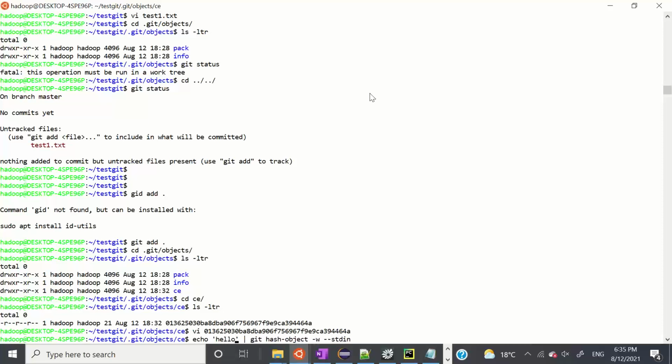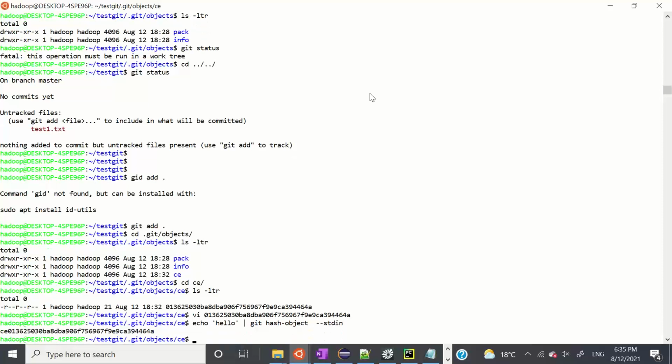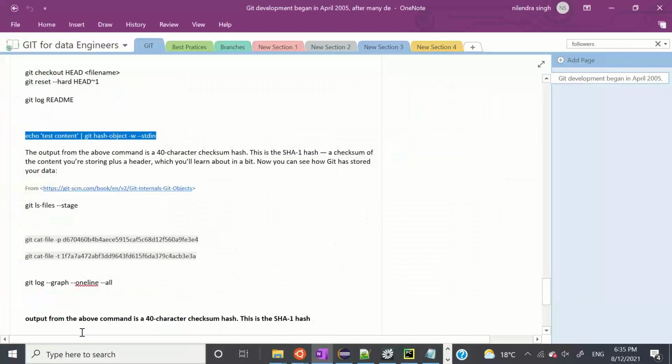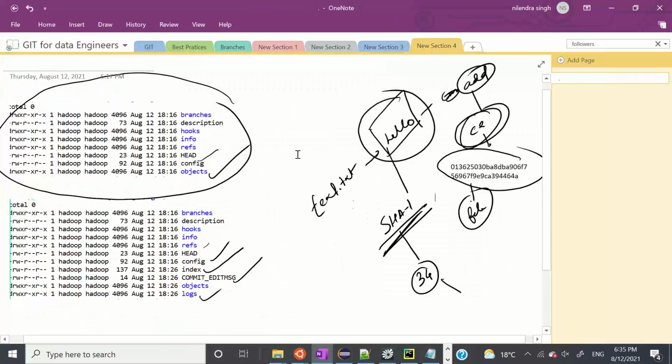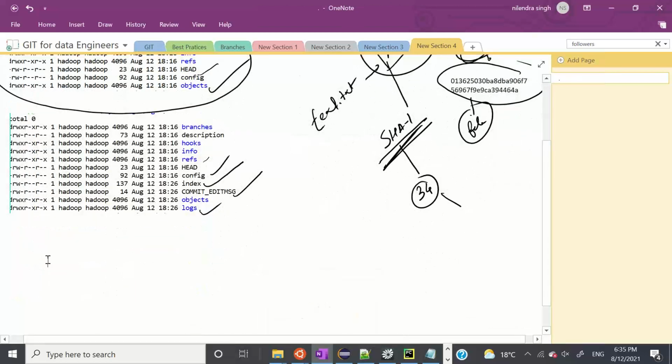Now what I'm trying to show you is the SHA-1 object of hello. So let's hit enter. What we can see here is the SHA-1 hash value of hello. Let's put that here.